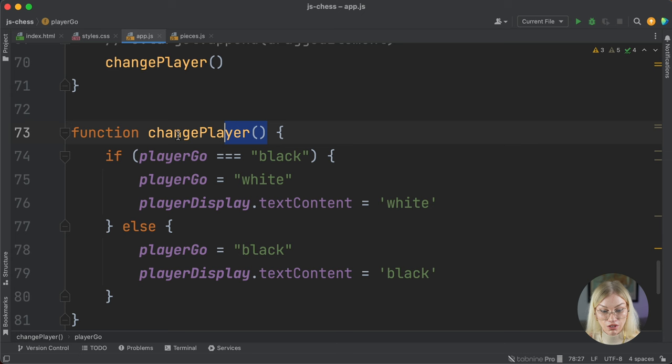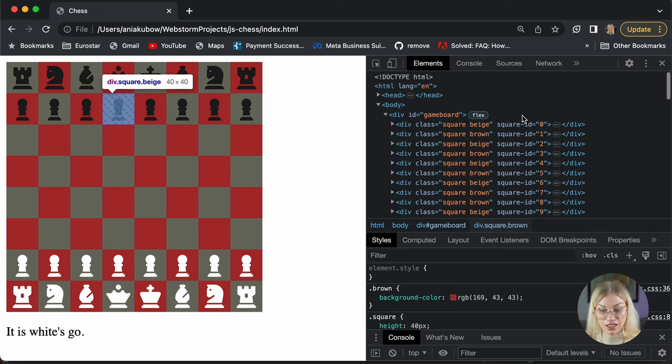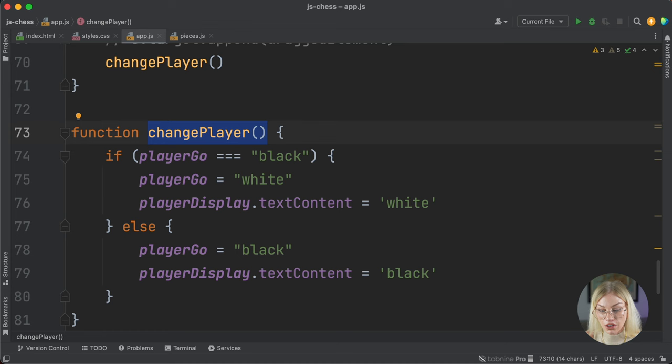this function right here. One other thing we want to do is actually reverse the IDs, right? Because when we are black, that makes sense that we're starting off with this being zero for the square ID and this being ID 63. But when it's white's go, we want this to be square zero and this to be 63 so that we can move the chess pieces in the correct way. Think of it like flipping the board, right? If you're playing against yourself. So we now need to reverse these IDs. So I'm gonna write a function to do that.